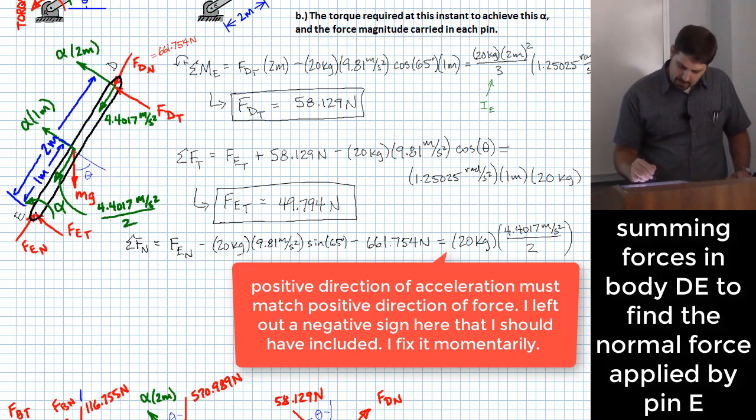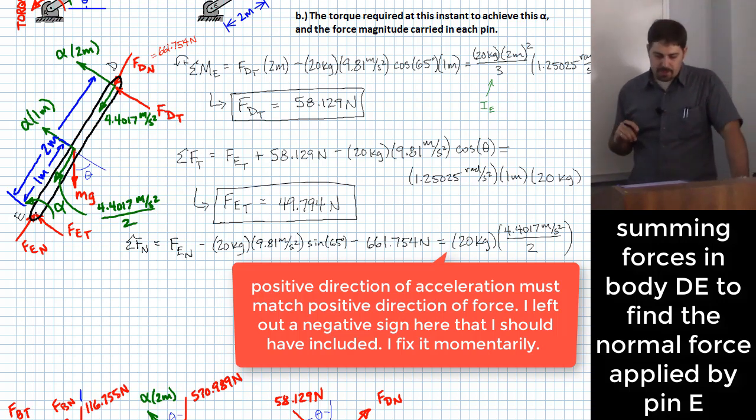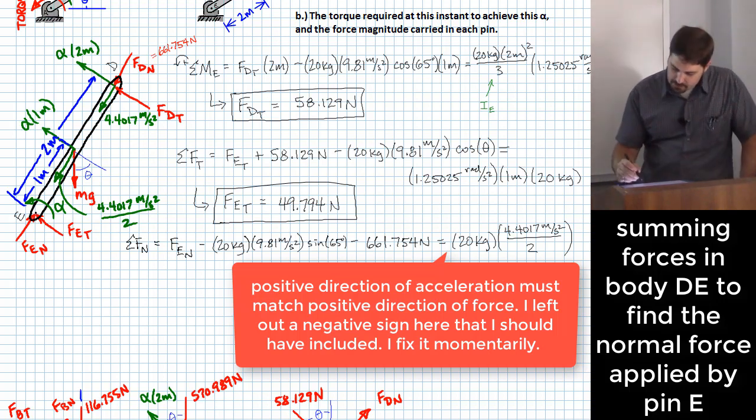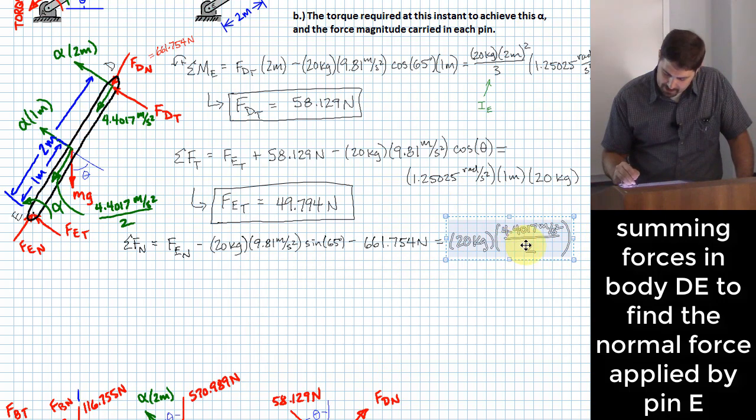Okay. Let's just do a check on ourselves real quick. Did we use the correct direction? So how do I know if I used the correct direction? In other words, does my acceleration direction match the force directions that I was using? Okay, I used FEN to be positive. That should match with the direction I use for my acceleration, right? You can point them either direction you want, but they got to match, right? So this was a little mistake that I made right here. This should actually be negative.